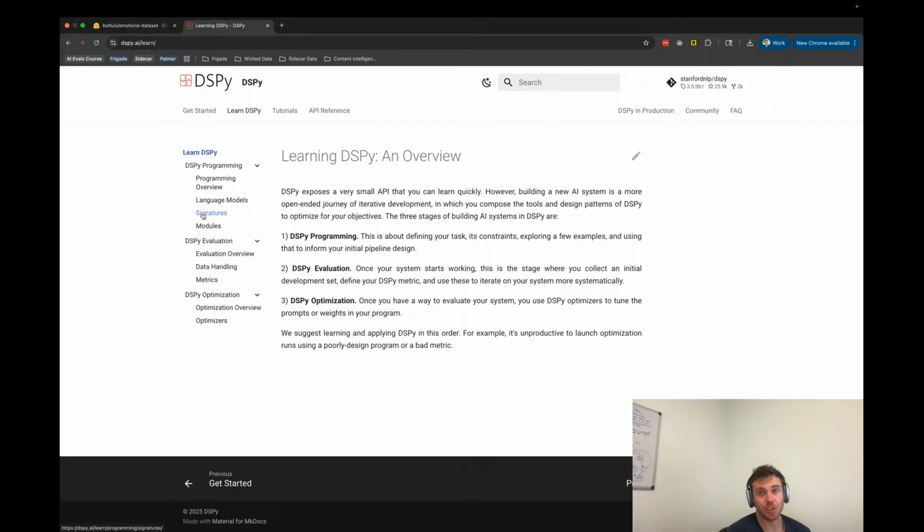Modules take signatures and implement certain ways to do that task. And then optimizers will make modules work better. So, one of the most basic modules that you'll use is just called predict. Behind the scenes, really what it's doing is crafting a very simple direct prompt for your task. But because it generally doesn't have any domain knowledge about your task, it just has the straightforward description, it might not work that well.